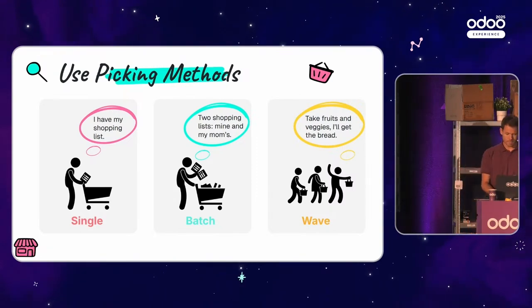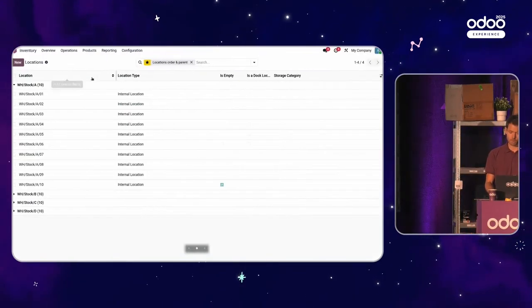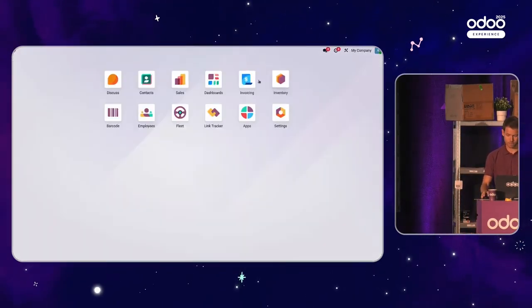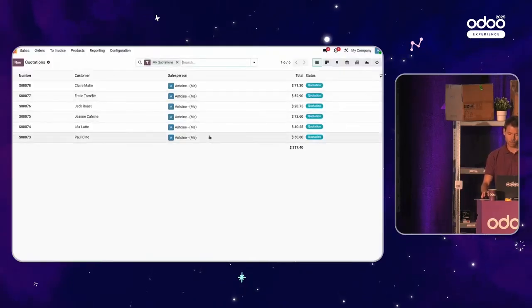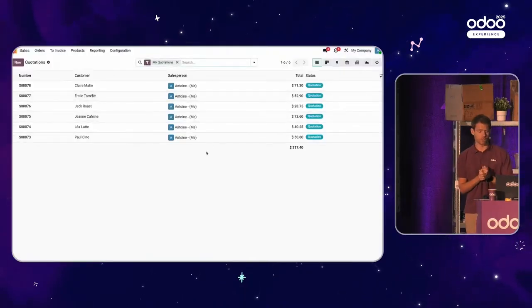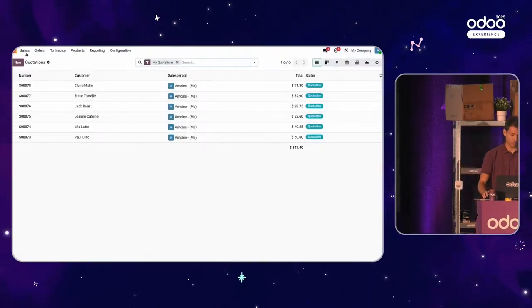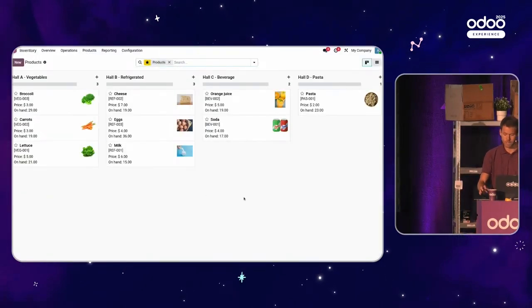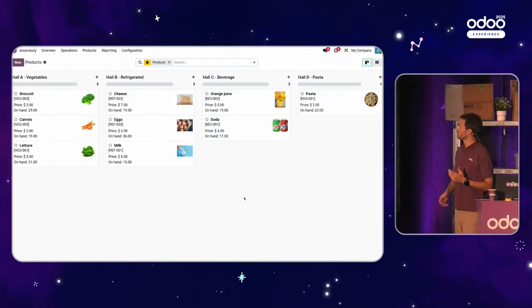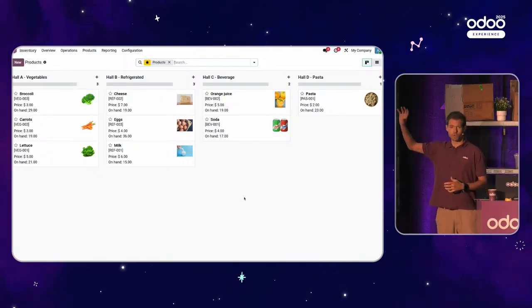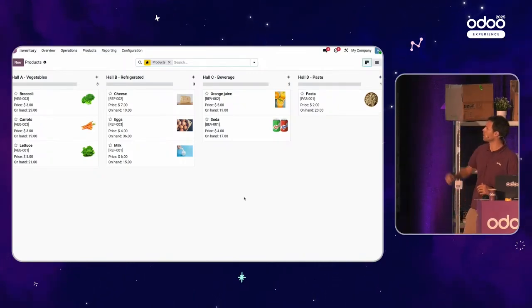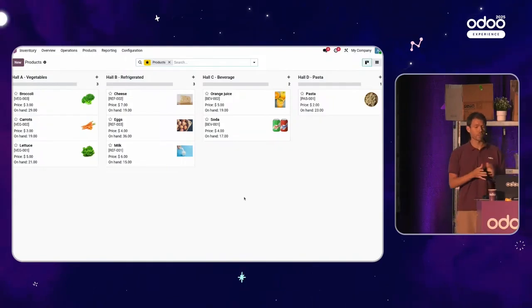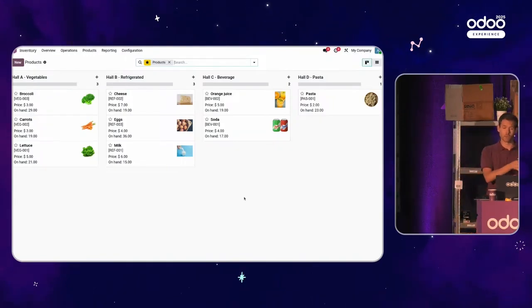So let's think a little bit here about our use case. I have different sale orders here in Odoo with different carriers. And actually, if I open my products and show you the products, I have different types of products. I helped you a little bit to understand by renaming the product categories here, but I have 4 different categories. And each category is stored in a specific hall.